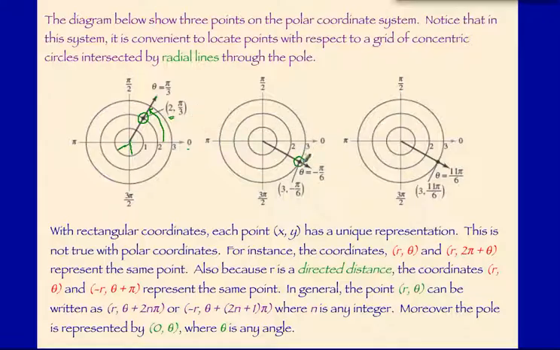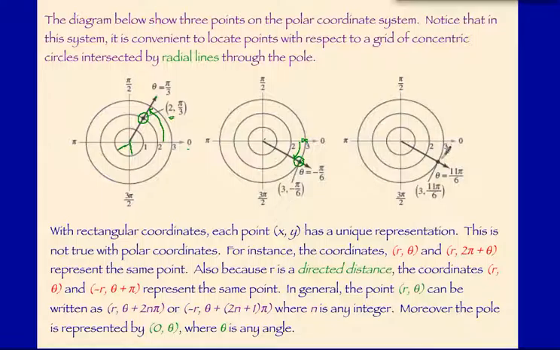Here's the point that we're discussing. The radial distance from the origin is 3. As you can see, it lies on that circle of radius 3. And then if we're measuring from the polar axis to the ray that is formed by connecting the origin to the point, it's negative π/6, negative 30 degrees. And so the polar coordinates for this point are (3, -π/6).